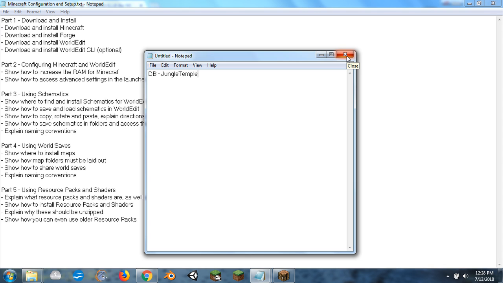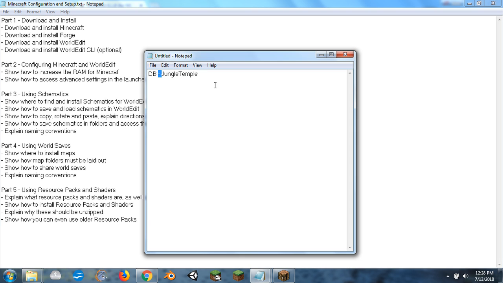I'm going to teach a naming convention like that for Minecraft for your world saves, extending the idea of using your initials from schematics. You can have spaces in your world saves, thankfully. But I think we should all be sharing our worlds using this kind of format, with either a short name or our initials, and then you can use a hyphen or some kind of space.